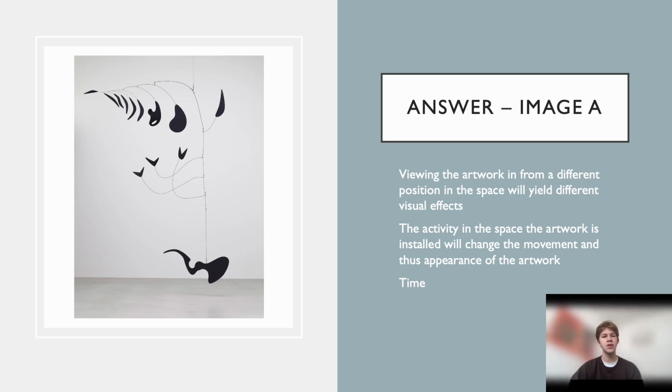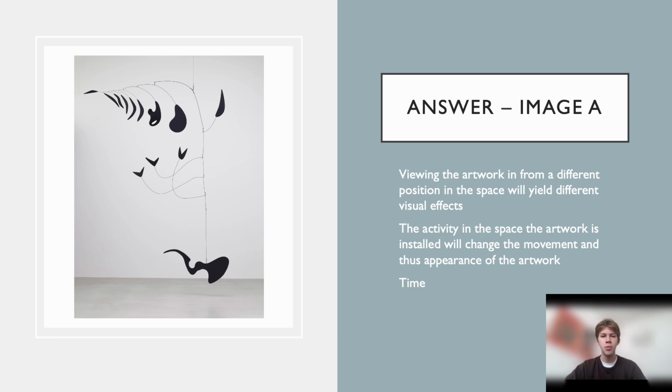And actually, other things that can affect the viewing experience that are linked to the space in which the artwork is installed is the movement of people and of air, and that affects the mobile moving itself. So this, of course, is a construction of various pieces of wire and these black forms in an abstract shape that come off those bits of wire, and they will all be able to move somewhat independently of one another. And how might that happen?